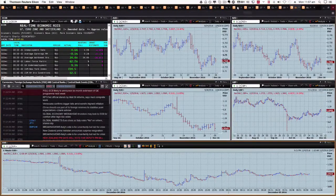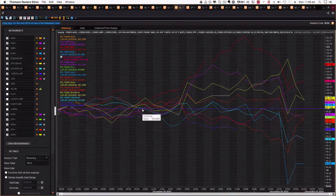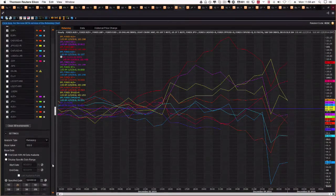What I do want to show you, one last thing, is rebasing. This is interesting, one of my favorite tools. You throw in instruments, and that can be FX, equities, stocks, a whole range of things. Basically you pick a date and it will set all the values at 0. Then you can see how each moves relative to each other based on that date. It's a great thing to do on a weekly basis. On Monday, if all the currencies were zeroed here, who's been the best performer for the week? Who's been the worst performer? And you can write notes and say what's actually driven this.